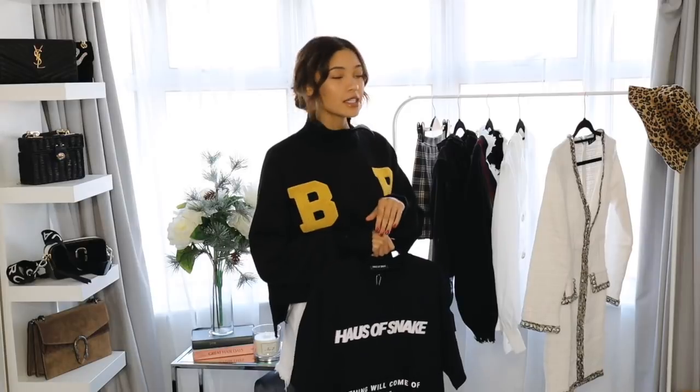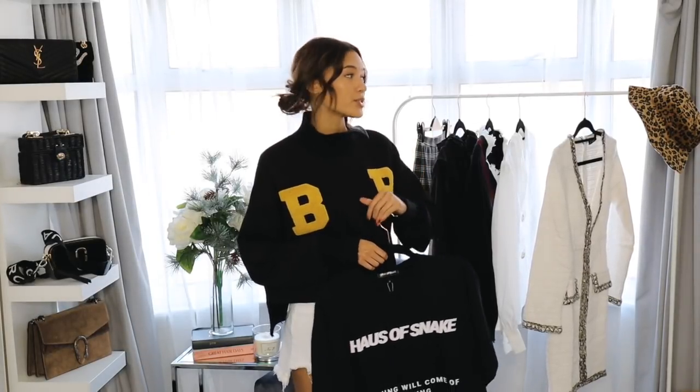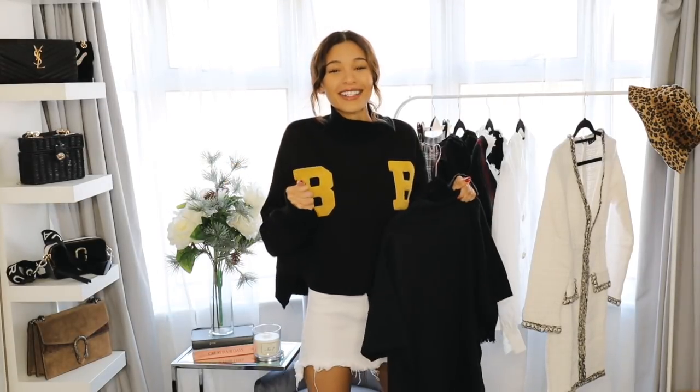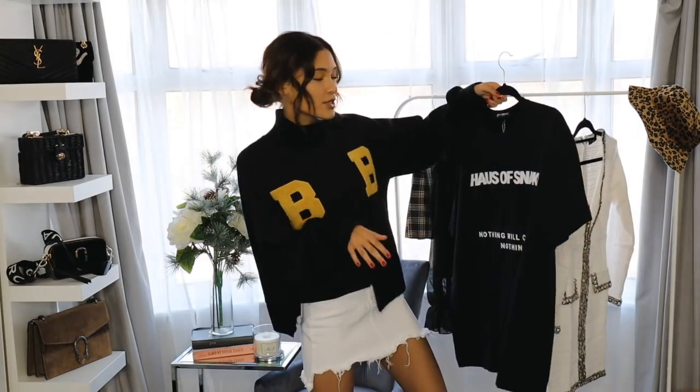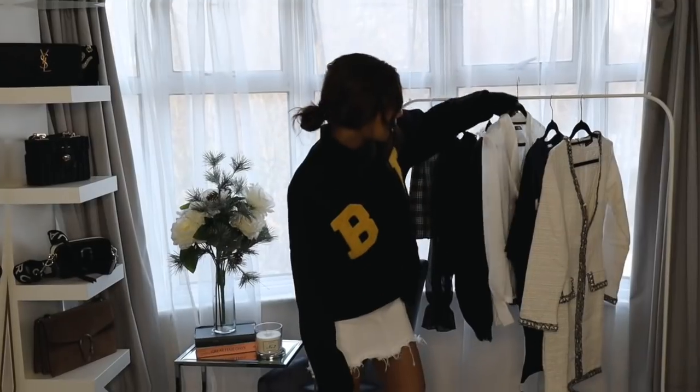The t-shirt she was wearing — I found it so hard to try and find one that wasn't a replica or an exact fake. As a perfectionist, not finding something that looks exactly the same is really challenging; it played on my mind a lot leading up to this video. I ended up finding one I already had in my wardrobe — you guys probably all have a black long t-shirt dress. It's cute, it's oversized, it's black, pretty much exactly what she was wearing. This one's from House of Sneak — I'll link it down below.